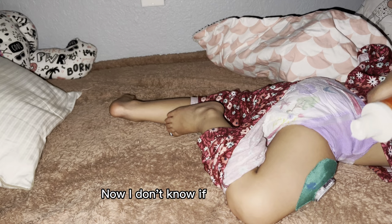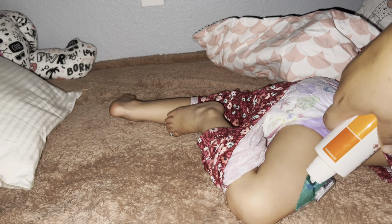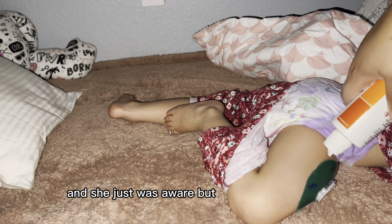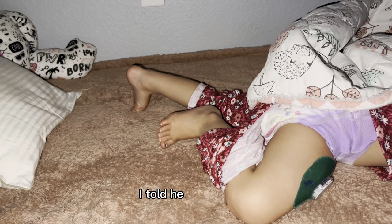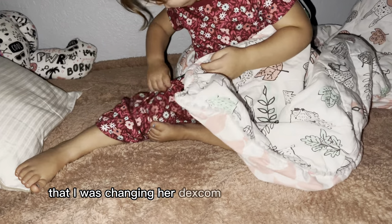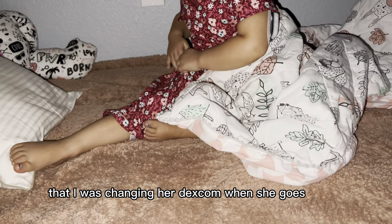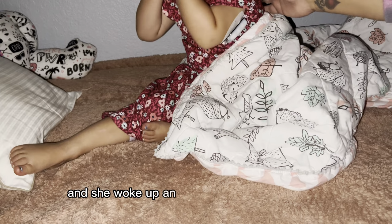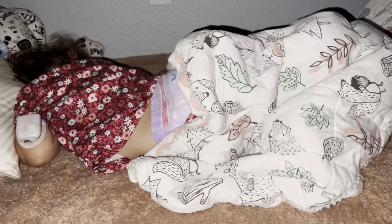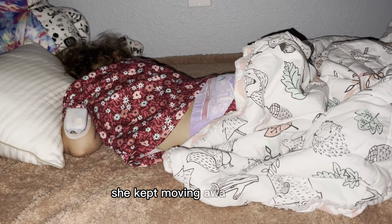Now, I don't know if this is because she knew I was going to do this. Maybe she just was aware, but this is the first time I told her beforehand that I was changing her Dexcom when she goes to bed. And she woke up, and she was just not having it. She didn't want me to do it. She didn't want me to touch her. She kept moving away from me.